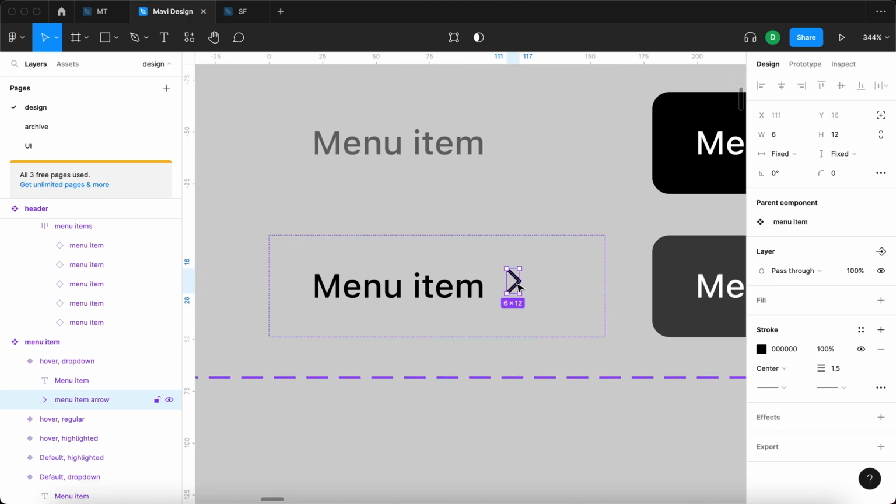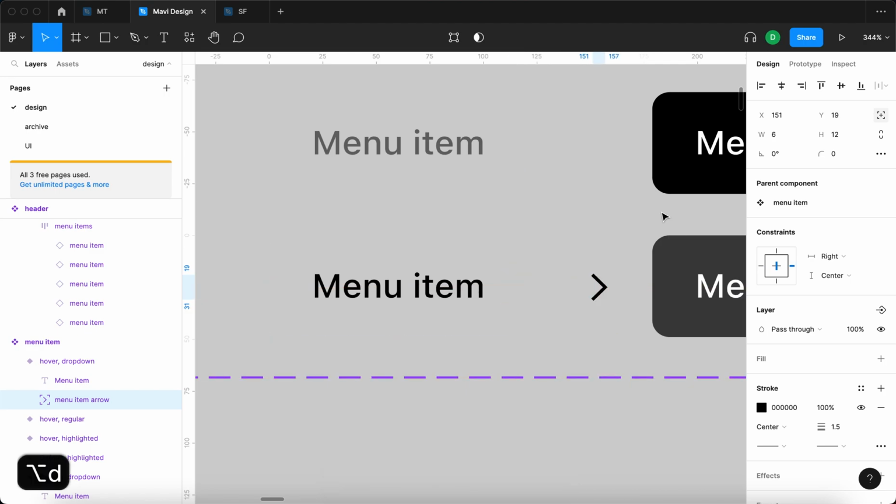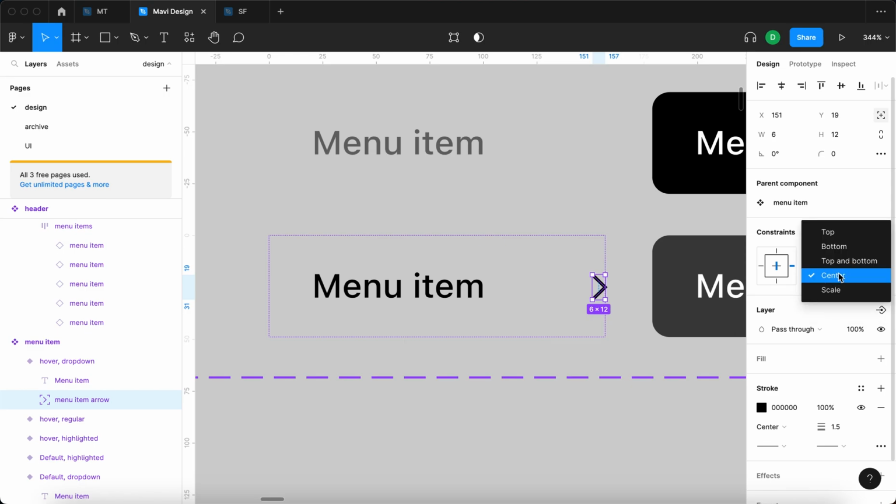Then I'm going to select this menu item arrow and go over here to set this to absolute position, right? So I'm going to click on absolute position. Then I'm going to press Option V, and then Option D, to align it vertically to the center and to the right respectively. So these constraints change to right and center, which is exactly what we need. We're going to keep it that way.